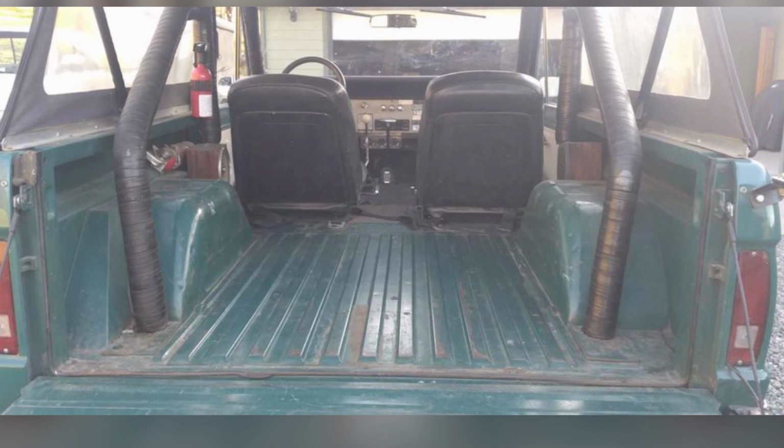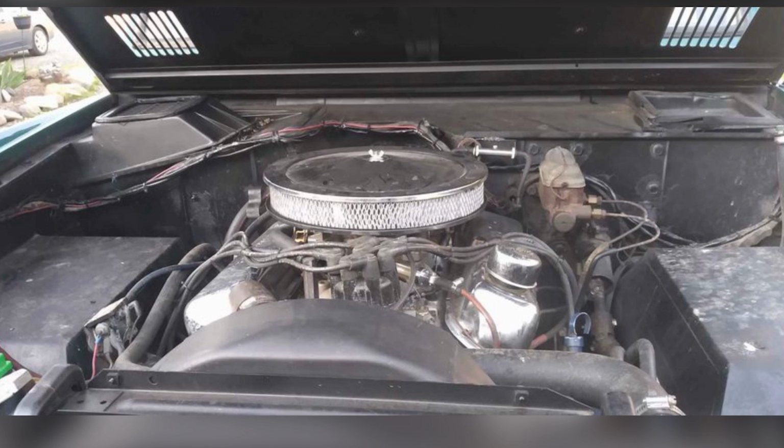They actually show the door open. You don't see a whole lot of rust. There's a little bit of rust in the floorboard, but I would expect that from any Bronco that hasn't been fully restored. This is one where the owner might say, oh yeah, back in '99 I restored it by myself with my son, something like that. But for the most part, looking at this, I'm like, yeah, that's in great condition.